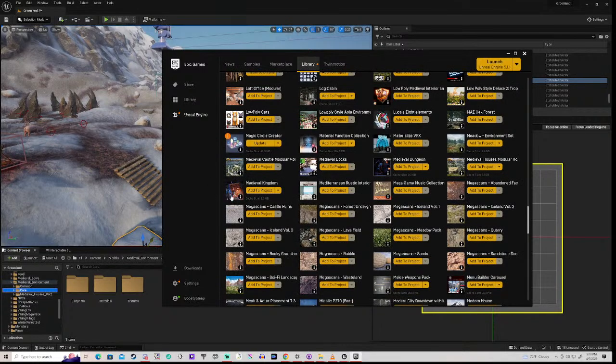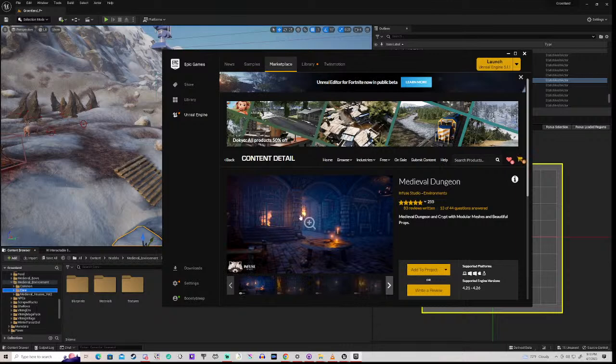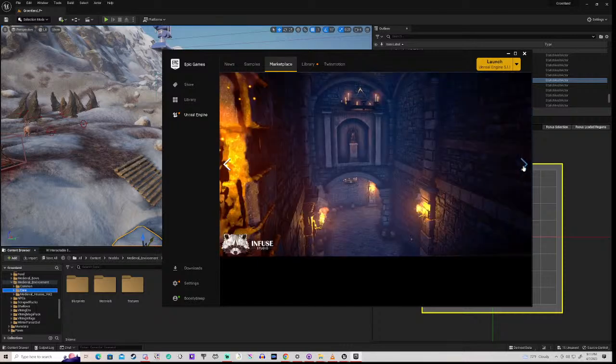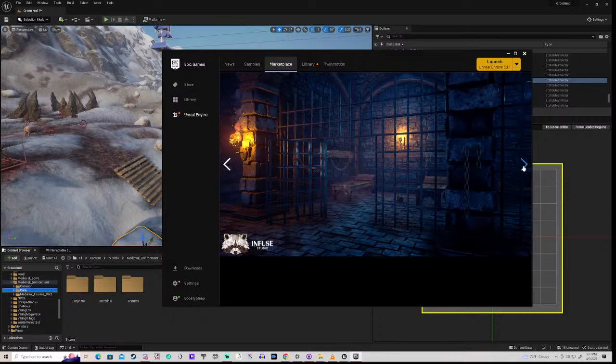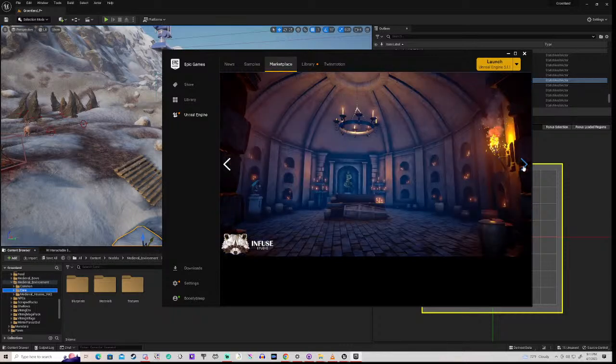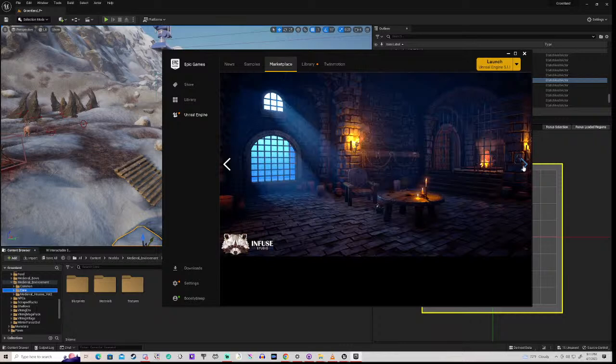Right, medieval dungeon, right? If we look at this one, I'm pretty sure this has got, like, there's a torch there. Right, now that might not be 100% brilliant for us. But you can usually get an idea if there's something there that's going to suit the purpose.